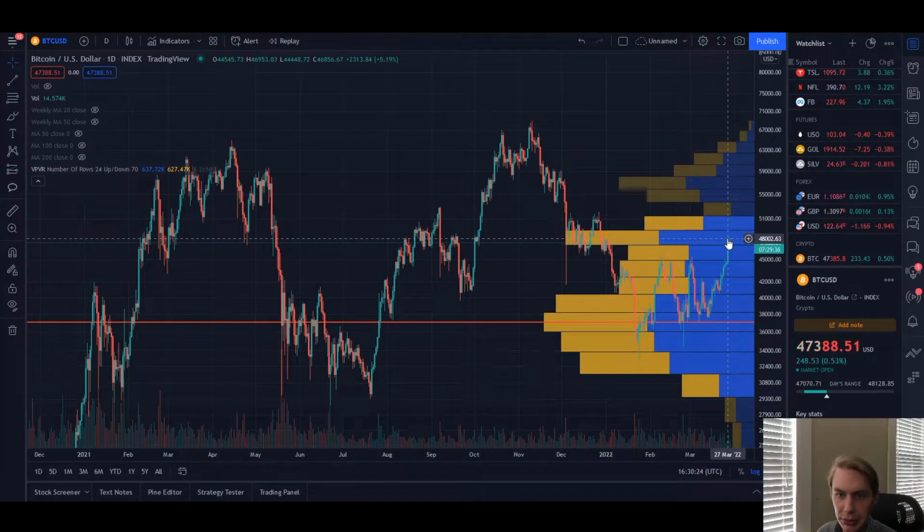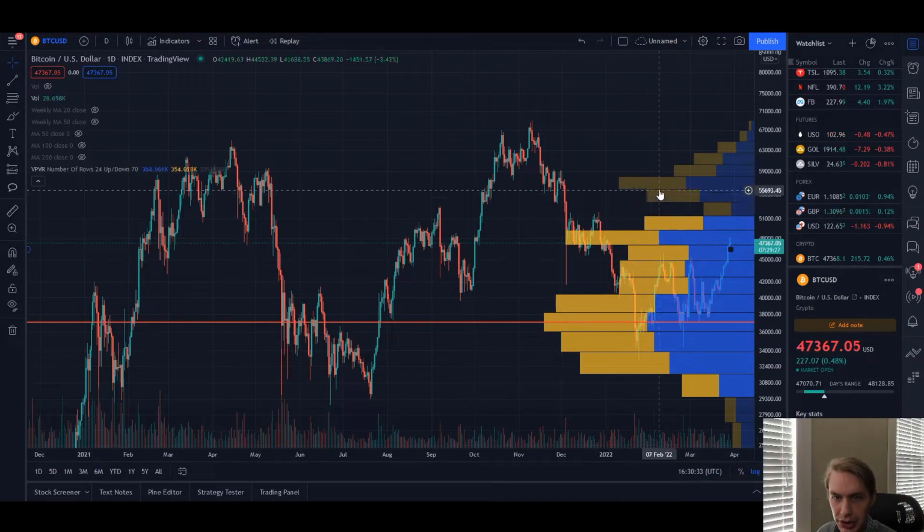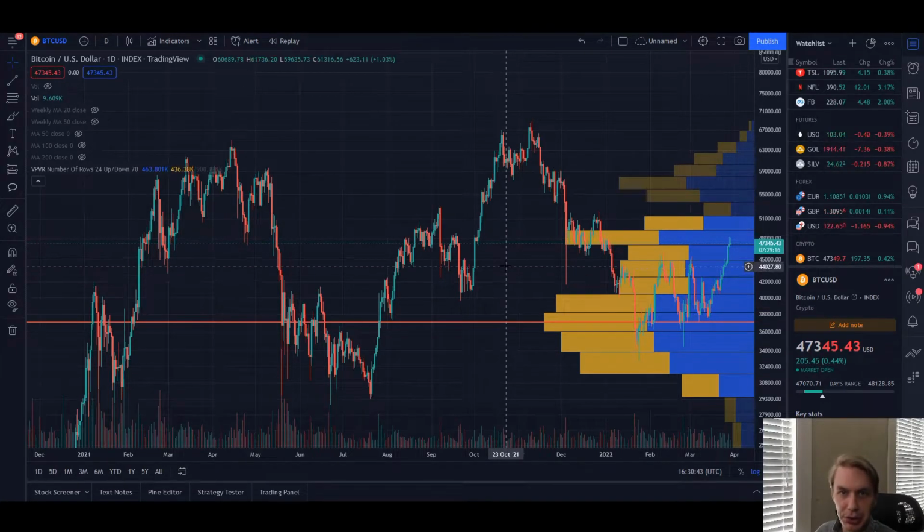So this will be a key level to watch. But the good news is that if we can clear above this, you can see the amount of volume that transpired above it is quite a bit lower than any of these ranges down here. In fact, the next place we might expect some resistance is up closer to around 57K, so quite a bit of headroom should we break out to the upside. That's just a description of where we are, right?